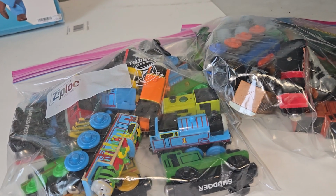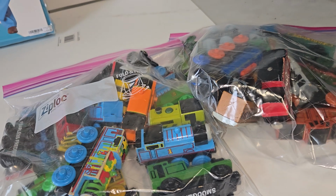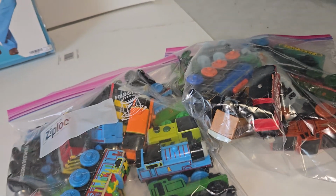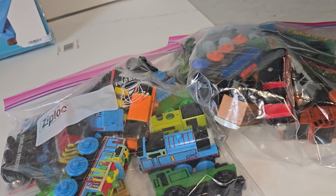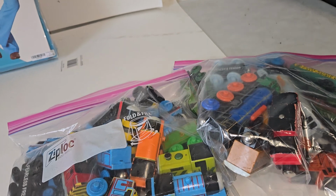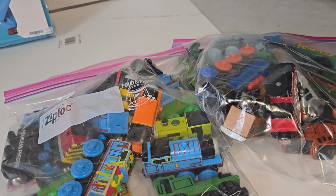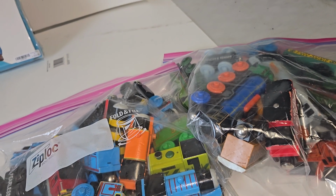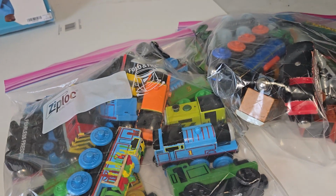So I offered them 30 for just the trains. They didn't want to break it up. I was like, how about 35? And then we talked a little more. I'm like, well, I'll give you 40. I mean, you can get more than 10 for the tracks and the table. If you put the table on Marketplace, somebody's going to get a Thomas table. So we agreed on $40 for the trains. I don't know. A lot of them are wood trains, so I don't know how much profit will be in here. We'll find out when I make the video in the middle of the week.